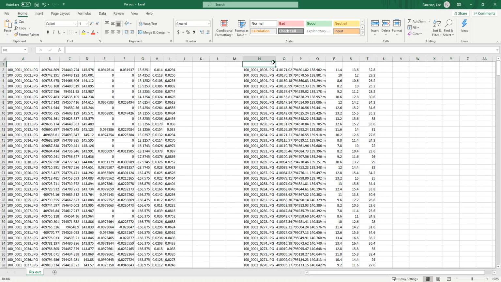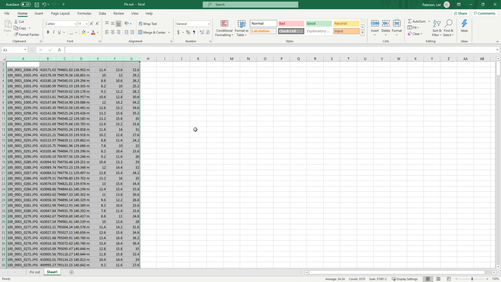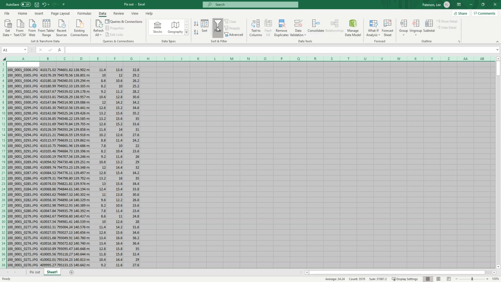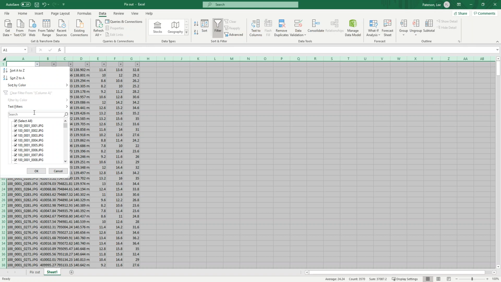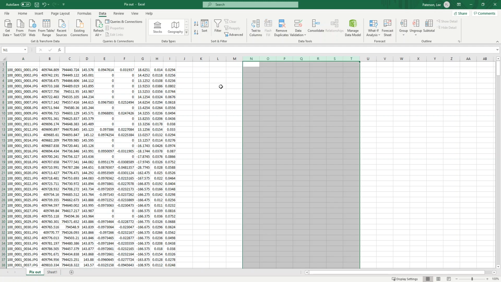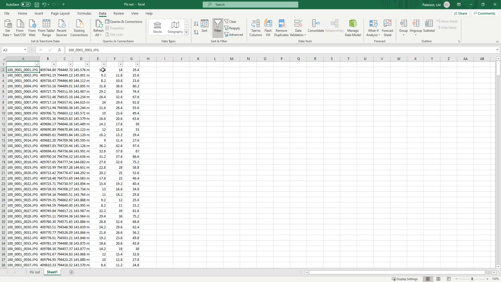We don't need to give it some names, but we're going to filter. In fact, you know what I'm going to do? I'm going to cut this and put it on a different page. There we go. So we're going to highlight all that, data, filter, and then we're going to sort that by name, A to Z. Now it should all be in exactly the same order as that, ascending. And I'm going to bring across, you'll see that this data should now actually be the same as the stuff over here. But this is all in millimeters, not in meters.